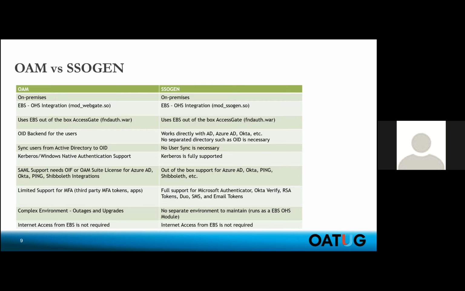So you don't have any backend synchronizations or any other requirements such as OID. You don't have to synchronize the users into the cloud.